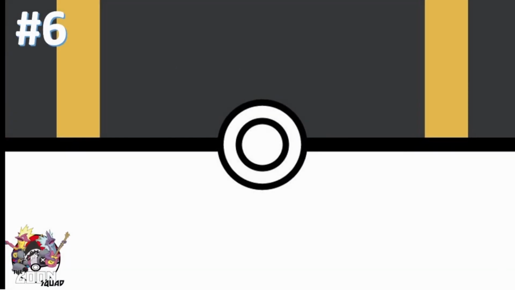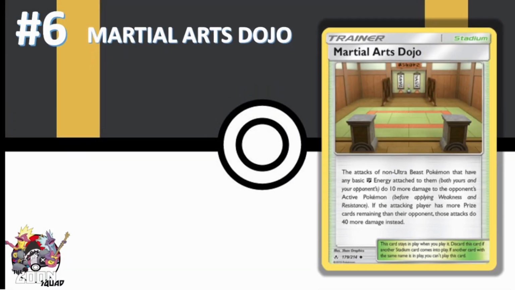In at number 6, we have Martial Arts Dojo. So this one is an interesting one. 2019 card, kind of overshadowed in the thick of things, but I think it's interesting. The original text says the attacks of non-Ultra Beast Pokemon that have any basic fighting energy attached to them do 10 more damage, but if you have more prizes remaining than your opponent, you do 40 instead of 10. So I think this is a nice buff for a lot of decks that could want this.